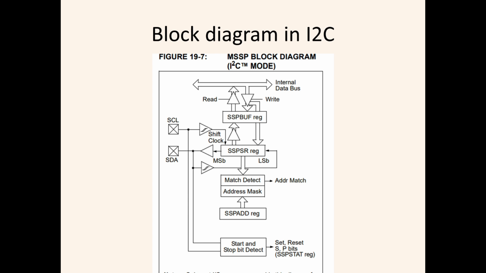If the address is matched, then you can transmit and receive data over the SDA line through your internal buses. Read and write operations can be performed with your data. The data to be transmitted has to be mentioned in the SSPBUF register, and this SSPBUF register is associated with the SSPSR register. This SSPSR register will help you to shift that particular data serially over your SDA.